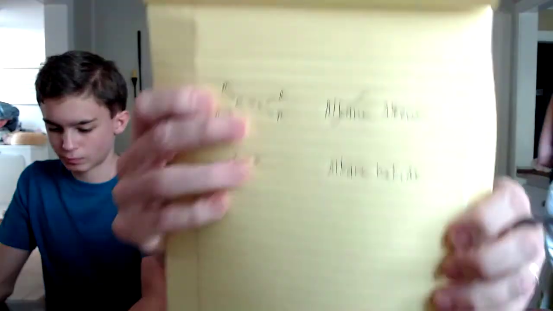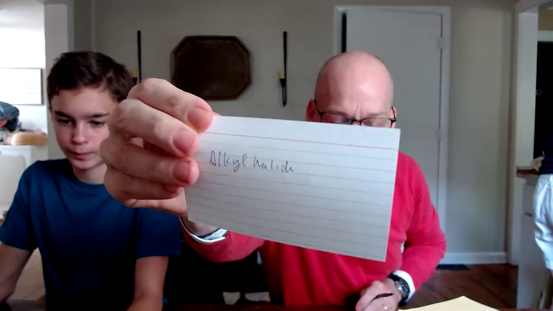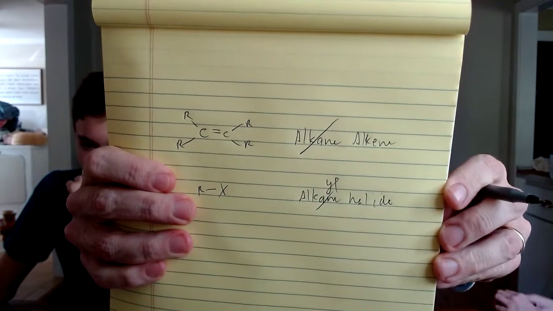I'm going to go to the next one. There's the next one. I don't remember the order. RX. I write it in my paper. I'm writing it out. I'm practicing writing it out. Okay? And then I go, oh, I don't know. What does X? I don't know. I totally forget. No, I remember. It's an alkane halide. Yes, alkane halide, right? Maybe that's what it is. I look at my card and I say, oh, no, it's not alkane halide. It's alkyl halide. So I'm going to change it, right, to alkyl halide.